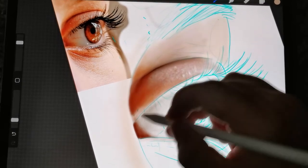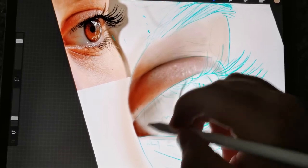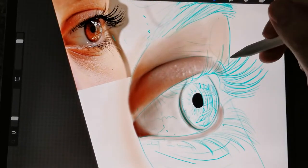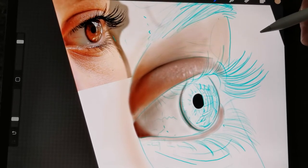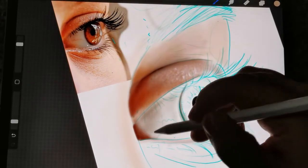For your shadowed areas. Because in a different layer, I can pull that line reference that we've got to the front when we're doing all the eyelashes and stuff, so don't panic if you see them disappearing.